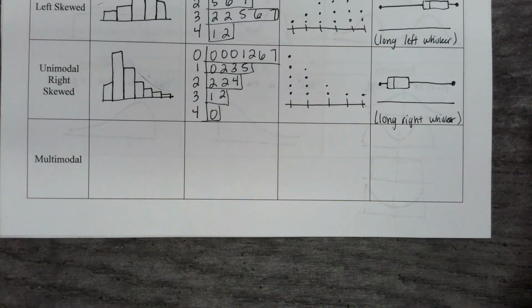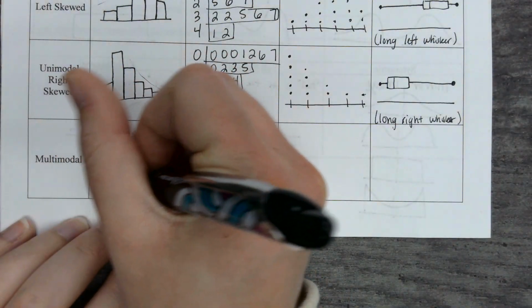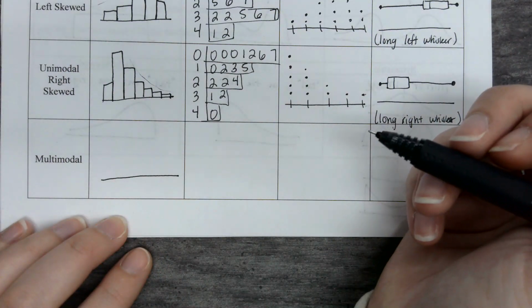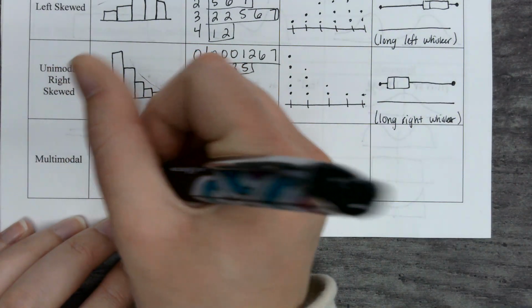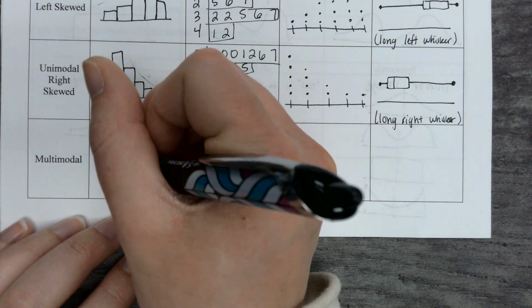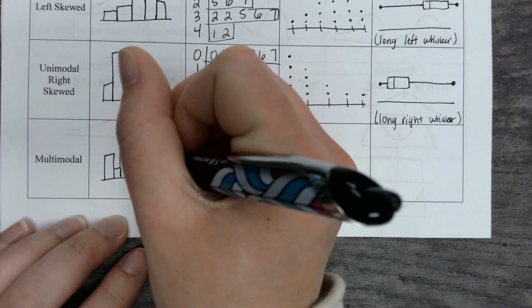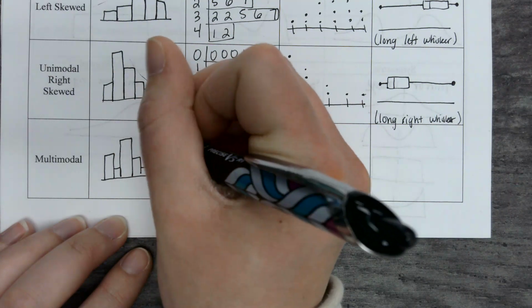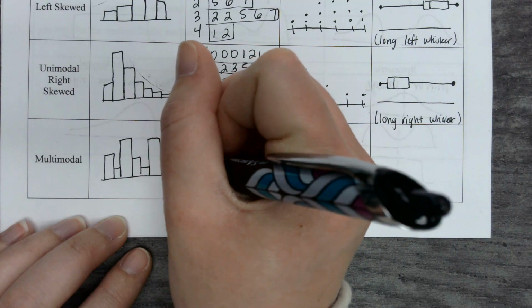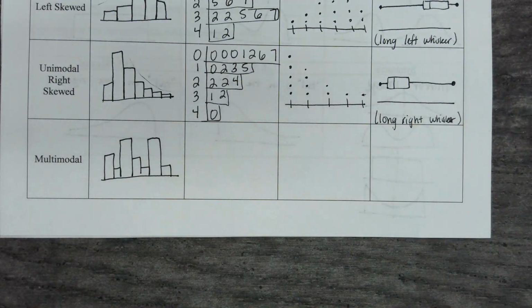All right, the last one is called a multimodal distribution. When I say multimodal, it just means that there's no really great pattern to it. So if I take a look at something that would be multimodal, I would want something that's going to go up like this, and then maybe it's going to go down, and then maybe we're going to have a high peak again, and then maybe it goes back down, and we get something like this, and it peaks again, and then it tapers off. There's no real great pattern to it.